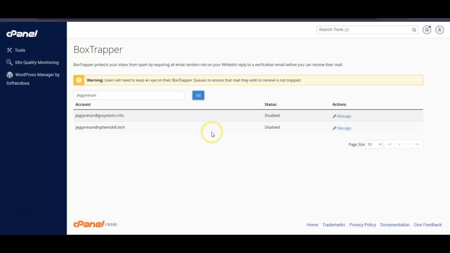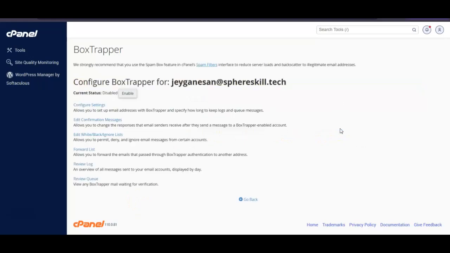Now let us see what BoxTrapper is. BoxTrapper tells you how to handle a spam mail when there is one. You can have the spam trapped at a preliminary stage where the user can go and check it, and a whitelist and a blacklist can also be added. When an email ID is blacklisted, whatever it sends will automatically go to BoxTrapper. When it is enabled, spam is collected by default. It is like a honeycomb where the spam is collected and filtered.